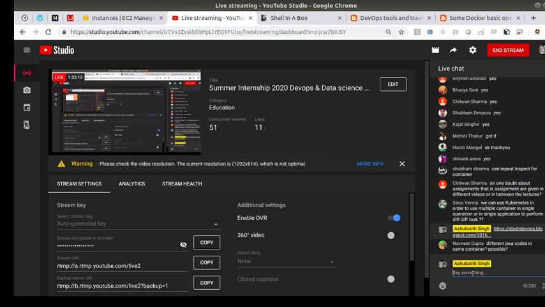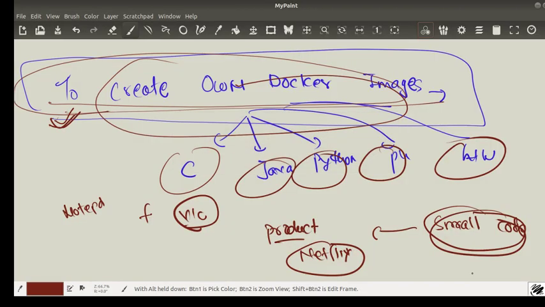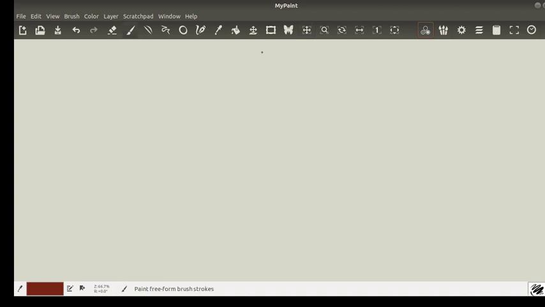Different Java codes in the same container? Yes. Let me give some clarity on a few points. First, the video for each task will be different.